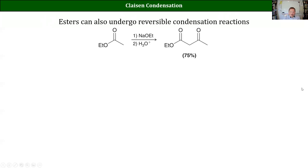We can also see these condensation reactions happening with esters. They actually do something very similar. They already have a better leaving group, though. If you already have a better leaving group than a hydroxide, then you still wind up making these molecules where you have the alpha carbon acting to attach to the other molecule. But this is the enolate, and it's going to be attaching there, and it'll initially form a tetrahedral intermediate, just like the other acid derivative reactions we've seen.